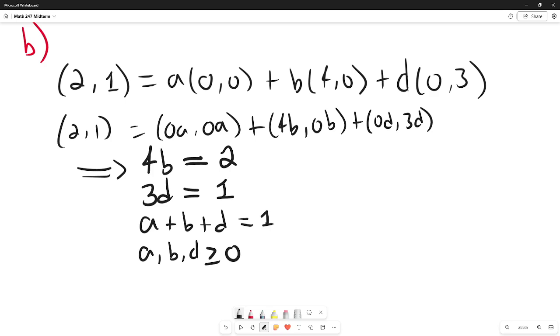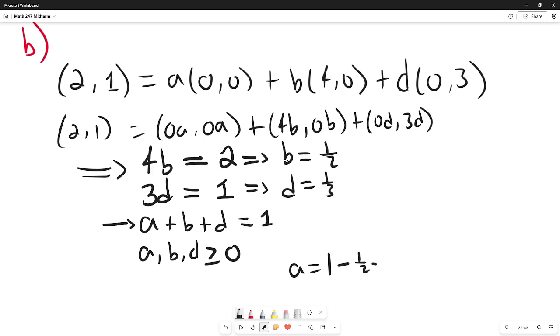Yeah, you will more than likely not get credit. So please make sure to do that. All right. So with this, we can see that b is equal to 1 over 2. We see that d is equal to 1 over 3. But now we say, okay, what is a equal to? Well, we're going to use this equation to find out. That's the reason why we had this. We have that a is equal to 1 minus 1 over 2 minus 1 over 3.